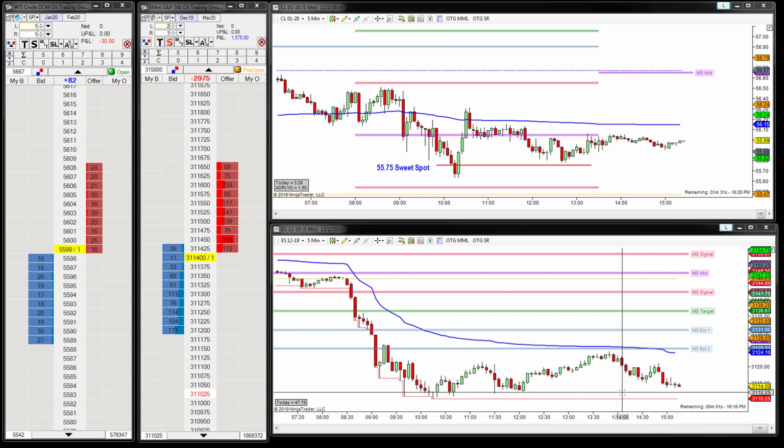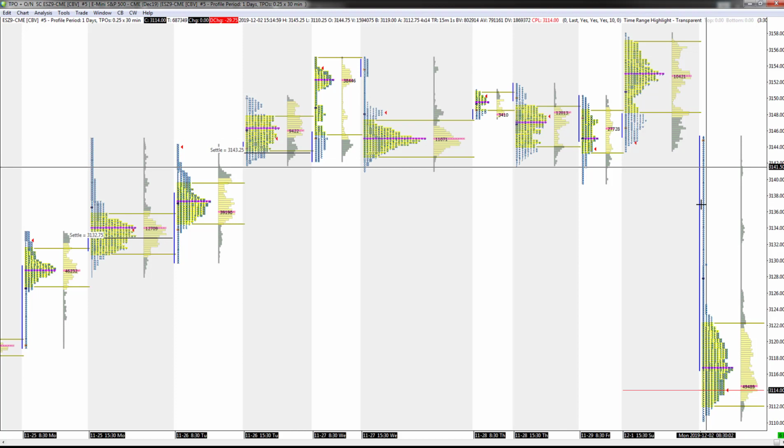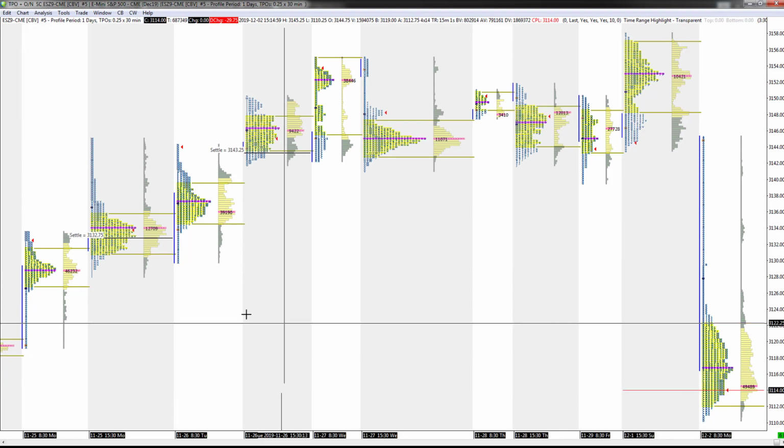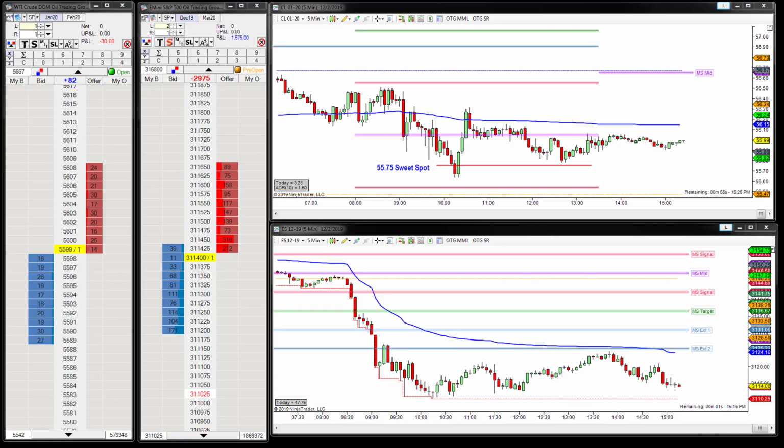So you're going to get to see us get in. But again, the logic there was very similar to what we saw on the Friday profile session, where we did open up and just began this immediate sell-off to the downside. Once we broke through some of those key levels, we used those key levels as resistance on the pullback on the way up for us to be able to get into our short opportunity.